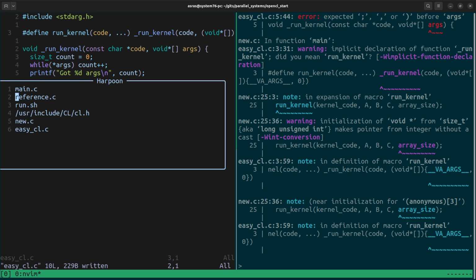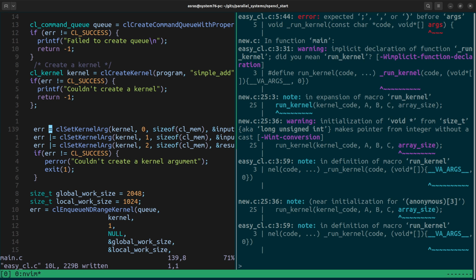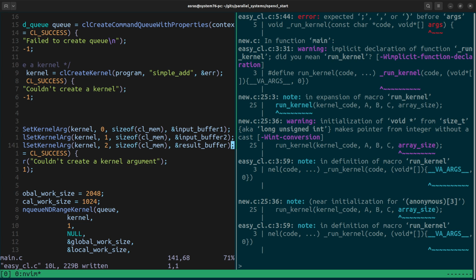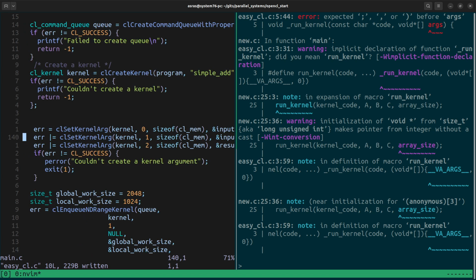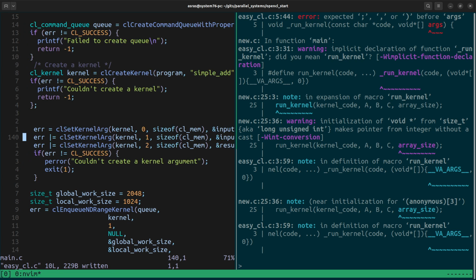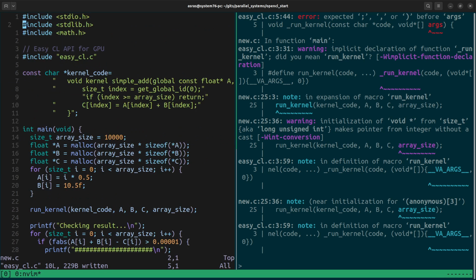And then how did we do it here? We actually have to make buffers like this for the inputs. That makes sense. But we don't really want to do that. Okay, for now, let's just try to get it to compile.